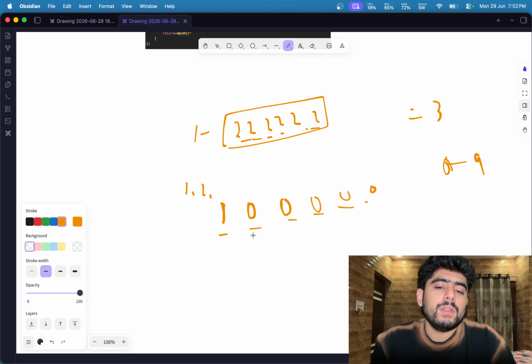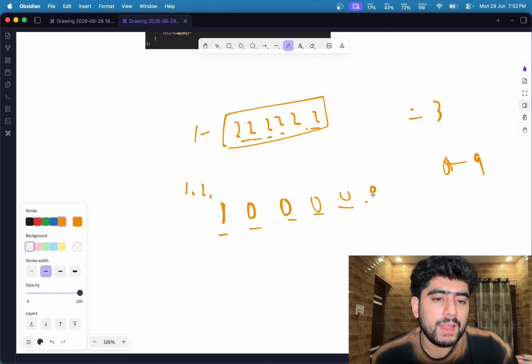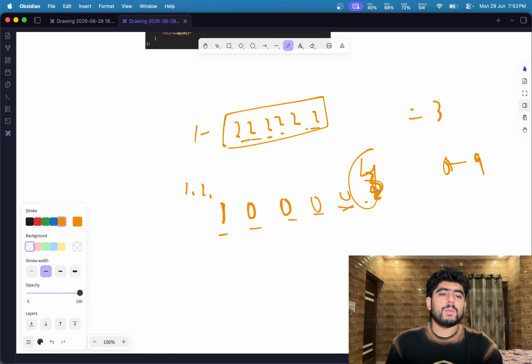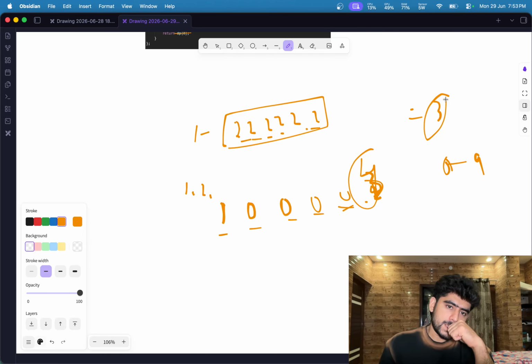By doing this we can try this number. Instead of 0 we try 1, then 2, then 3, and when we try 4, the difference between these two numbers becomes greater than k, so we cannot do this.